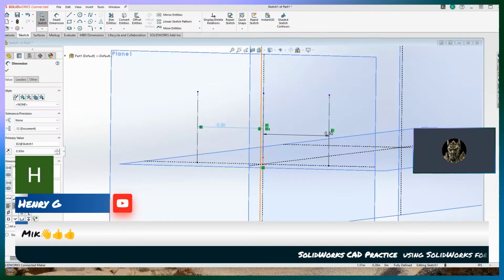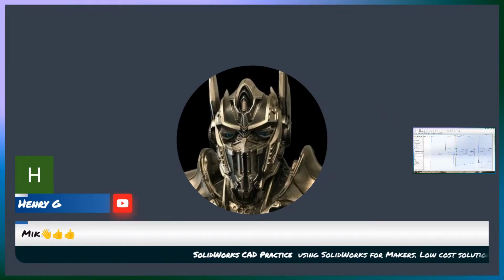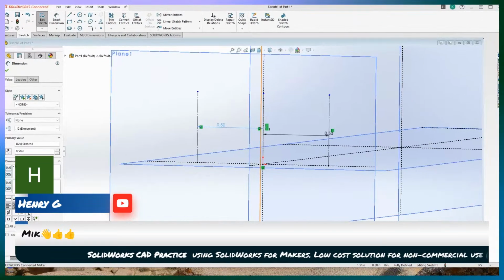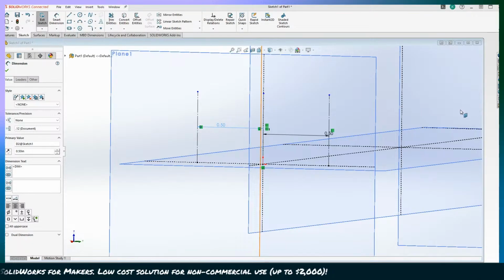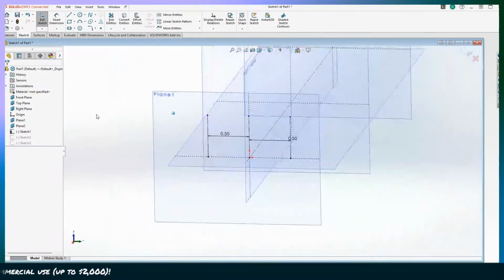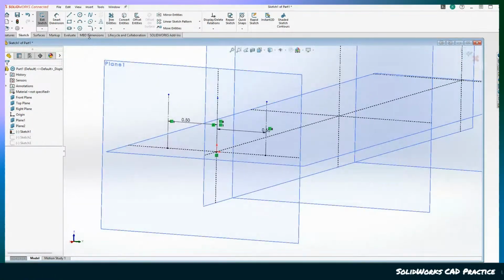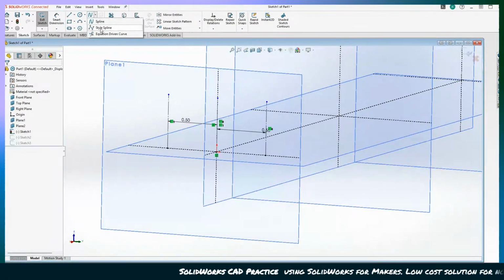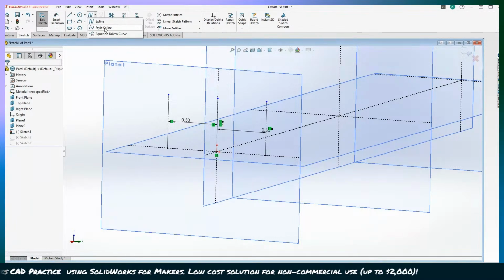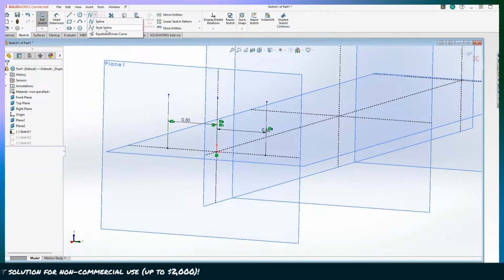Can I move this? There. So now I have some construction geometry to use as a guide. I will create a spline. What's a style spline? Control vertices that shape the curve.